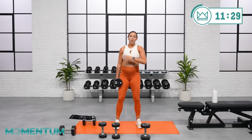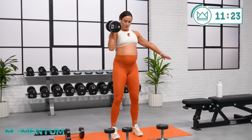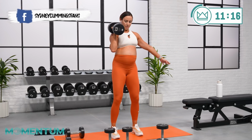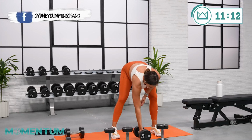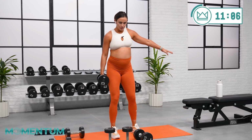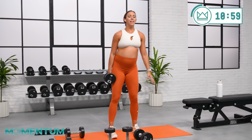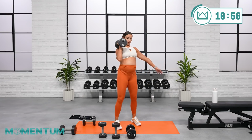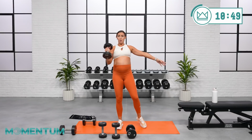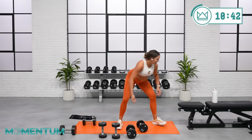Three, two, one, big curl, slow release. Let's go, let's go, let's go. That's it, you've got 15 more seconds, come on. Make it last, make it worth it. You've been working hard and it's showing right now. Keep proving yourself. Six. Two, one. Good work. Other arm, same thing.